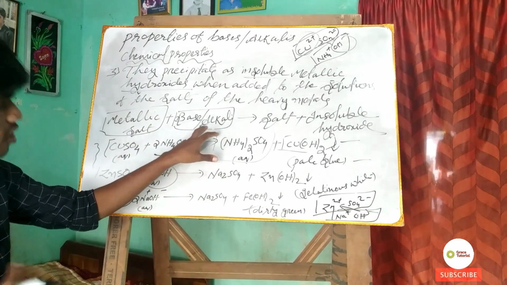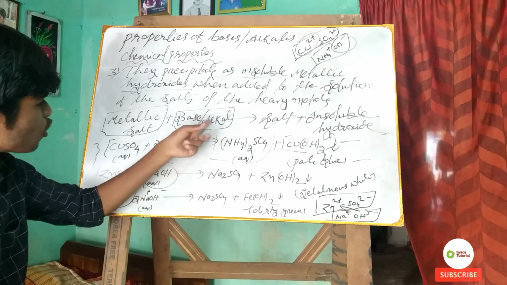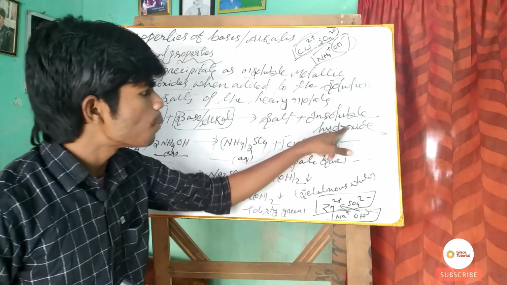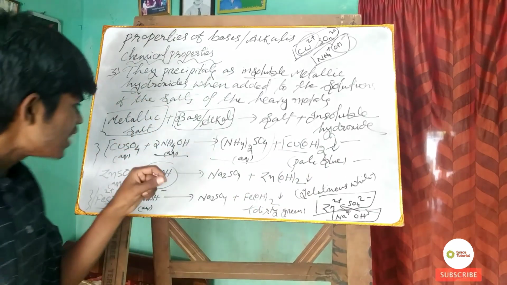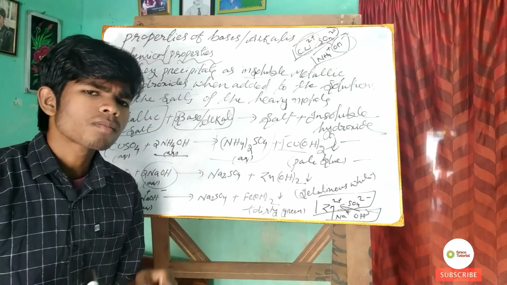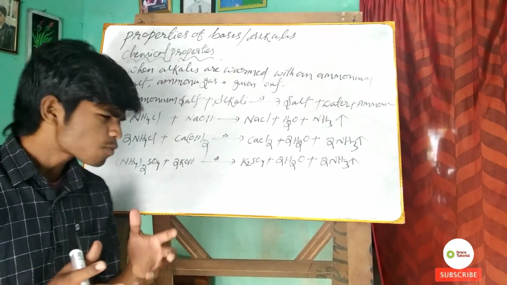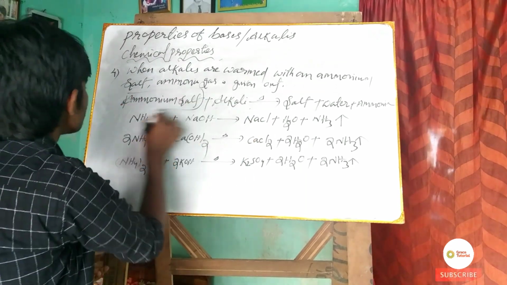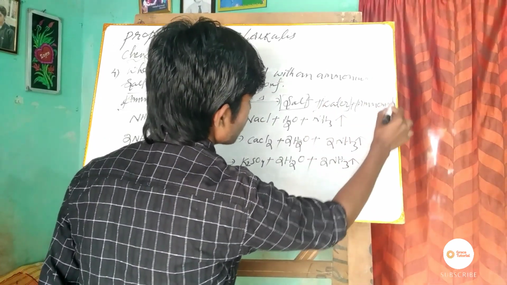That means when a base or alkali reacts with a metallic salt, what do you understand from this reaction? The salt is obtained, but along with that the insoluble hydroxide, which is in the form of precipitates, is obtained here. That's all we need to understand from this reaction. Now let us move on to the fourth chemical property of the bases. Well, this property says when the alkali reacts with ammonium salt, it gives the salt with the water as well as the ammonia.